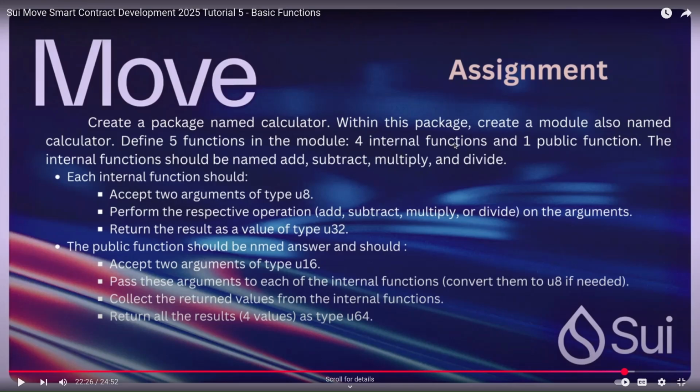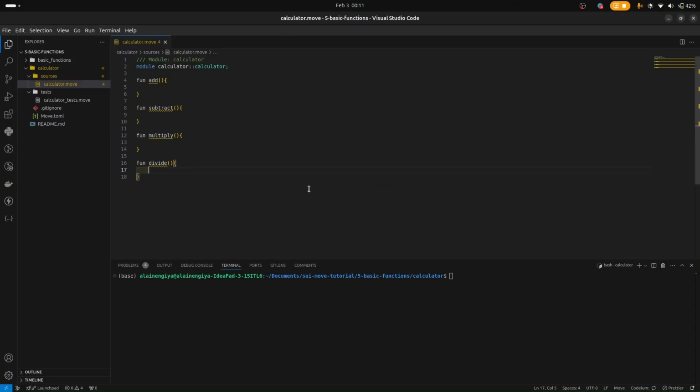Then each internal function should accept arguments of type U8. So let's give each of our functions arguments A and B of type U8, B of type U8 also. Okay, I'm just going to copy and paste.